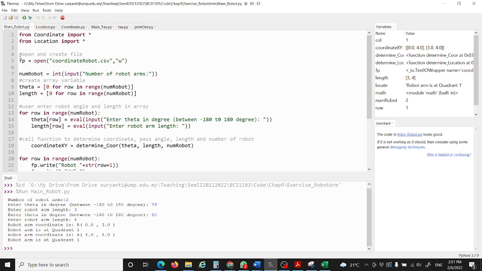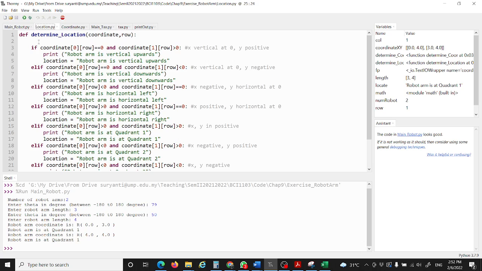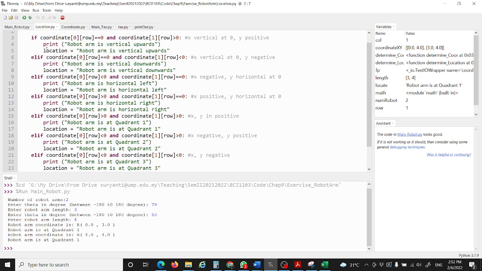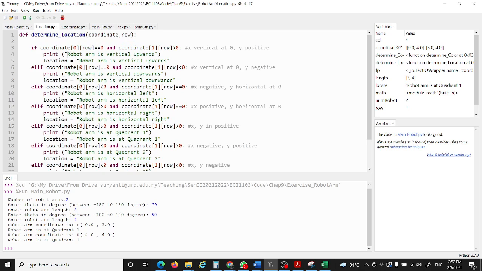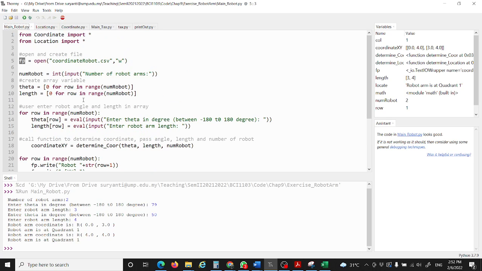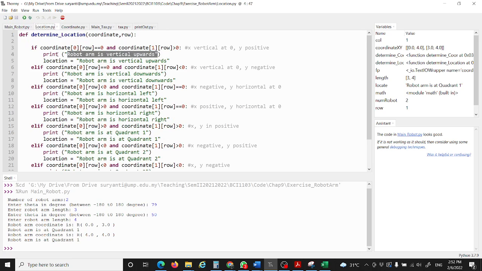In this main function, we open and create our file. We didn't create any file in this function, so you cannot just automatically write this statement into the file. So what you need to do is return this value to the main function. That's why here, if you notice, I create one variable.